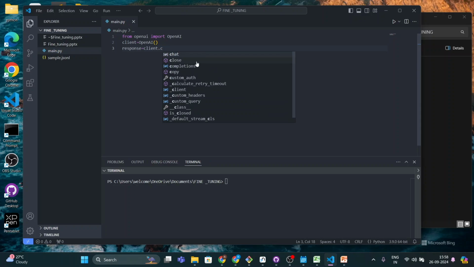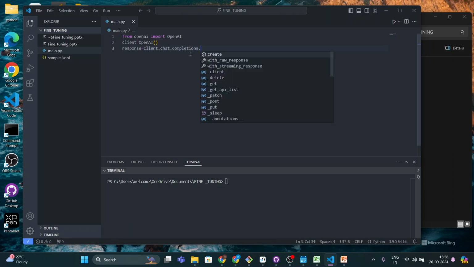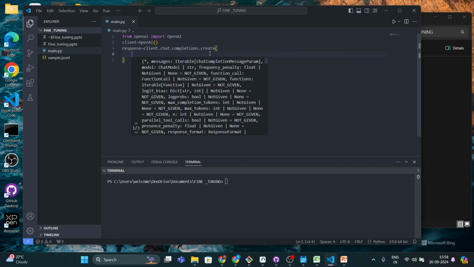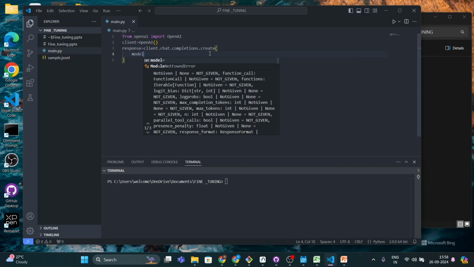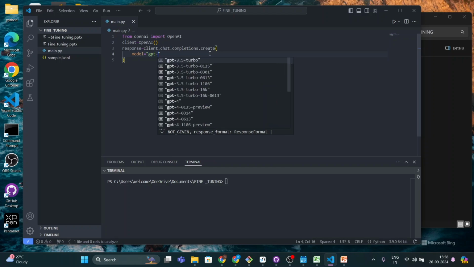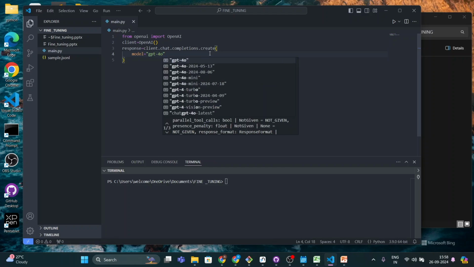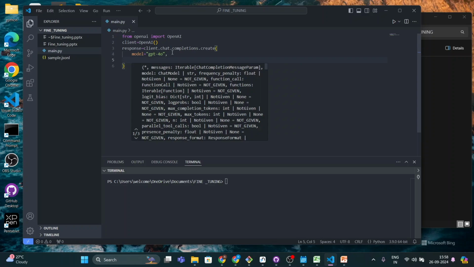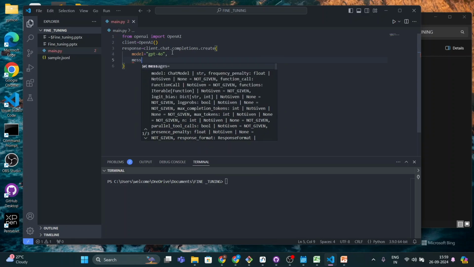I think we'll use the chat completion endpoint, because that endpoint is most useful for doing all these things. So it will be chat.completions.create, and here the model will be gpt-4o.